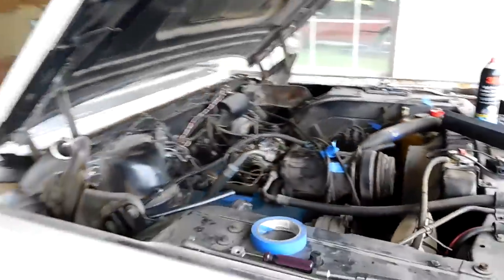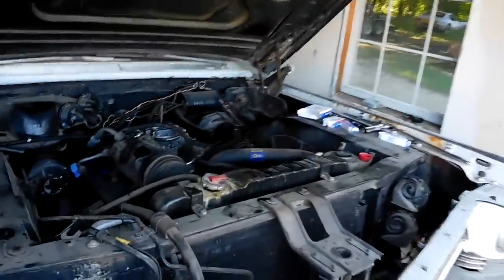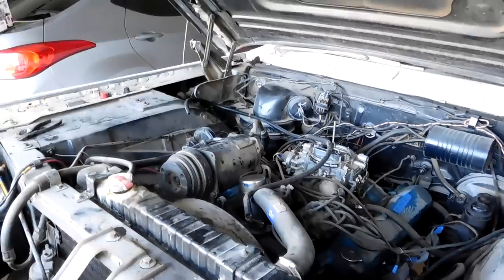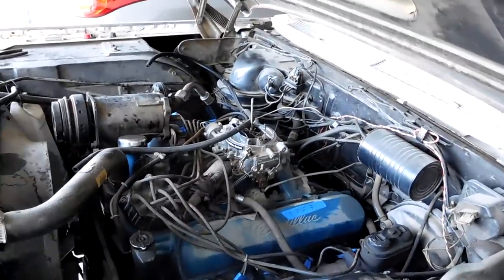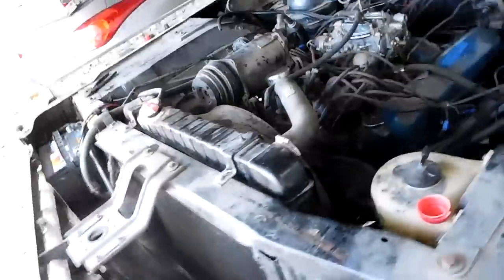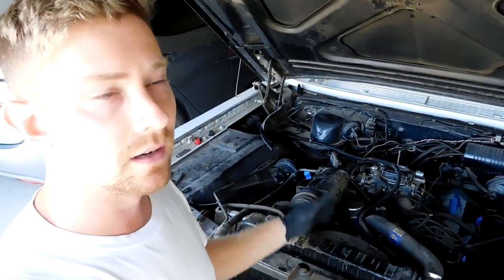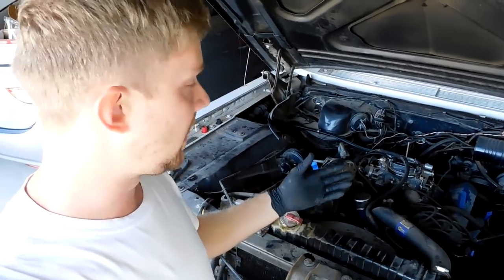Welcome back to working on this beautiful 1964 Cadillac convertible. Today we're throwing parts at it, and let me explain why. In the last video I lost a whole half gallon or so of fuel in 10 minutes and the car never ran. What was happening is this carburetor is letting all the gas through into the engine — the floats are stuck. Now, some of you are like 'pull the carburetor off and rebuild it,' but there's one thing to consider: time. Between removing it, taking it apart, soaking it, putting it back together, buying a kit, and then tuning it, I'm really about the same amount of money as just buying a new carburetor.